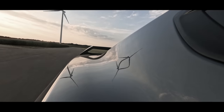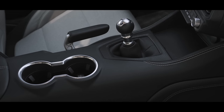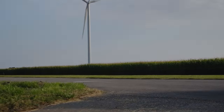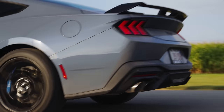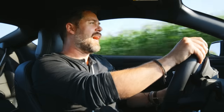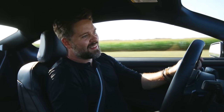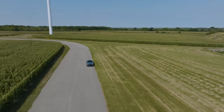Okay. I conceded that perhaps I wasn't getting the hang of it, especially considering I tried the drift brake on the launch with the manual, which felt much more natural and intuitive to me. That said, this is a 480 horsepower rear-wheel drive car, so if I want, I can just go in normally. A little bit of a power slide. Get the rear to go. And carry it right on through. That's a good time. That's a good time.